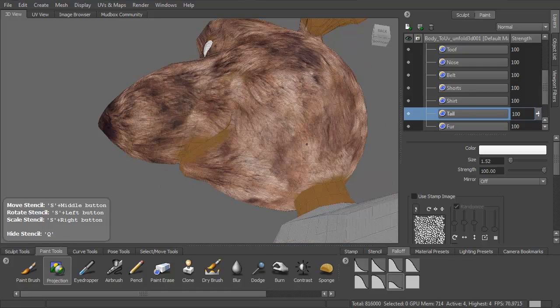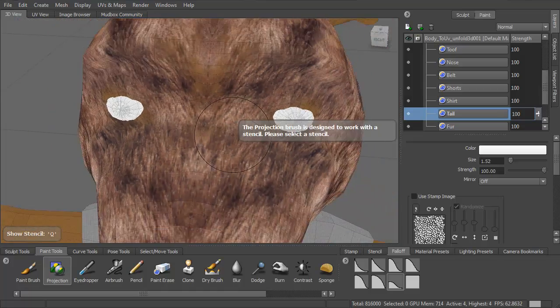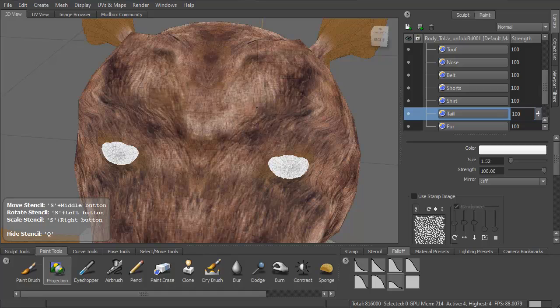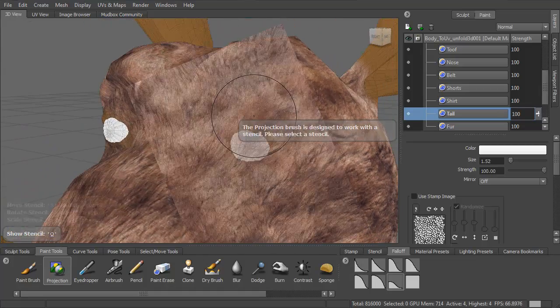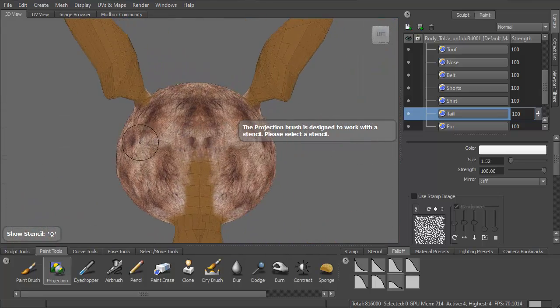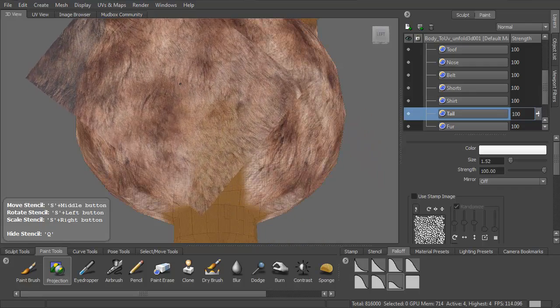So what I'm doing here is I'm just kind of filling in base. Enough about my ramblings. Just filling in some of these base furs, and I'm trying to maintain a general flow. It's pretty uneven. I'm getting dark spots on light spots, and it doesn't look great, and it won't look great for a little while.